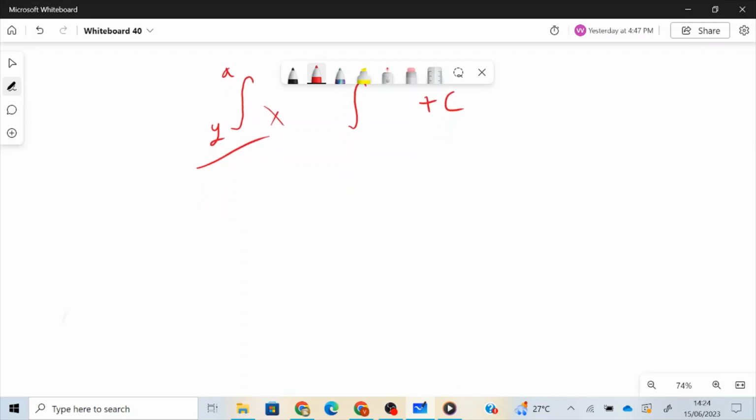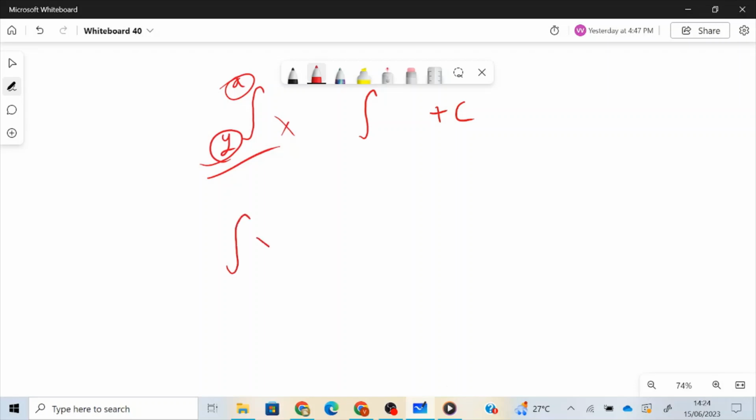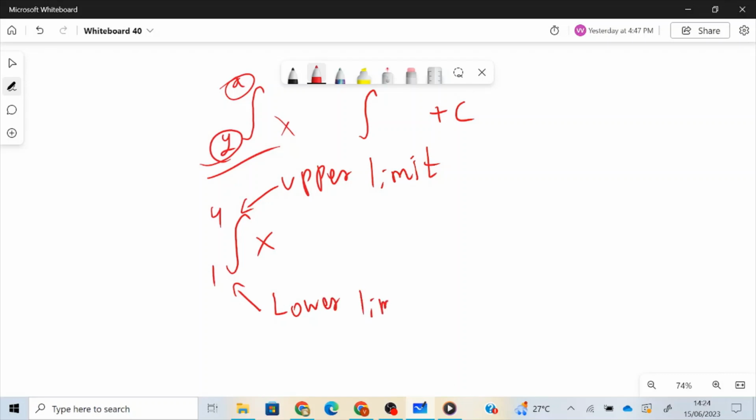So how exactly does definite integration work? It's basically the same concept. You integrate, it's just that these two values are the major role players. For example, let's say I have to find the definite integral of x, but with the range of, let's say, 4 to 1. Now, one rule of this is the upper limit. This is the upper limit, or upper bound, same thing. We'll stick to upper limit, is always supposed to be greater in value than the lower limit. Lower limit. So this number, as you can see, 4 is greater than 1.